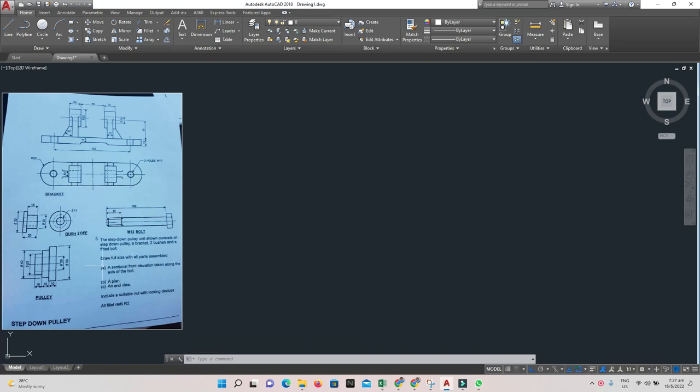Now, it is saying that we need to produce a full-size all-parts assembly: a sectional front elevation taken along the axis of the bolt, this being the bolt, I'm guessing here, a plan view, and an end view, probably from the side. Include suitable nuts and locking devices, all fillets with a radius of 2. All right, so that's what we're going to do.